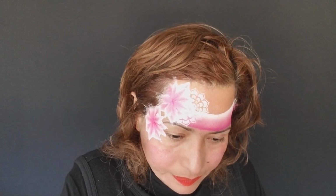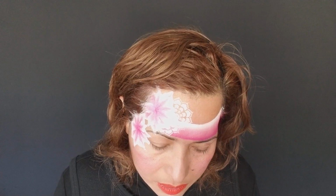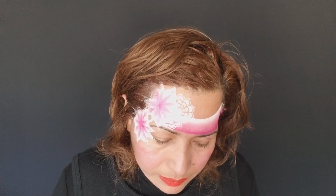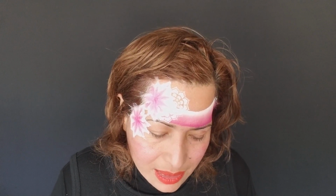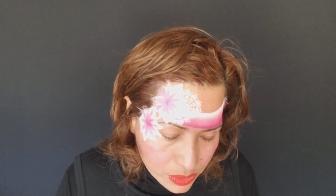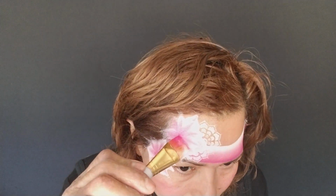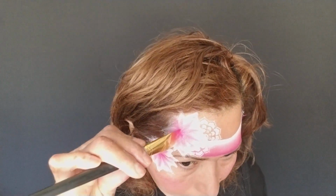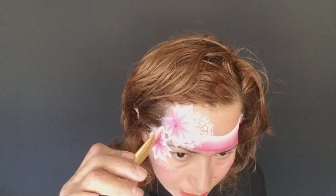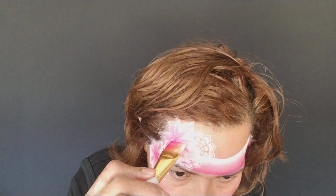Let me clean my brush because now it's getting messy and I don't like it. This is the last layer, so I want to see it. If I don't clean my brush, it's going to get so messy that I'm not going to be able to see it. So just be patient on that. Here's the last layer, like I said, and in each little space just do petals. Let me do this one again.